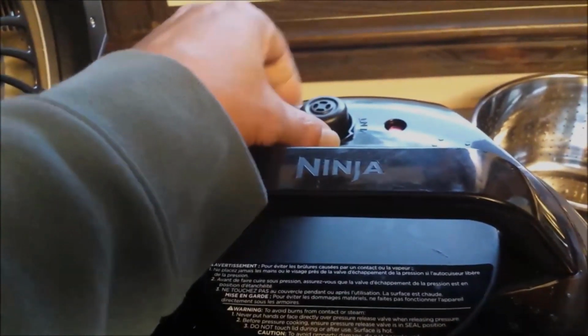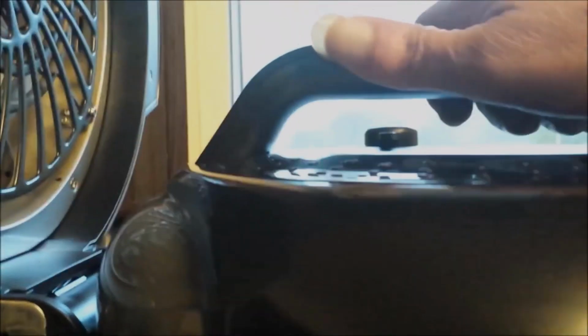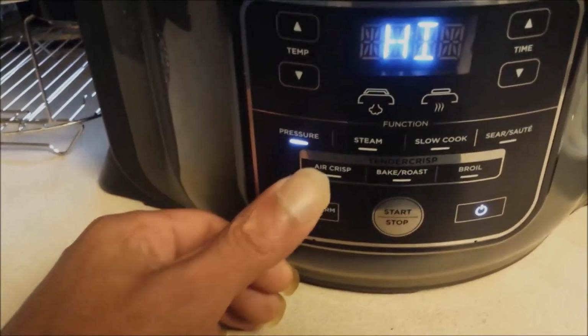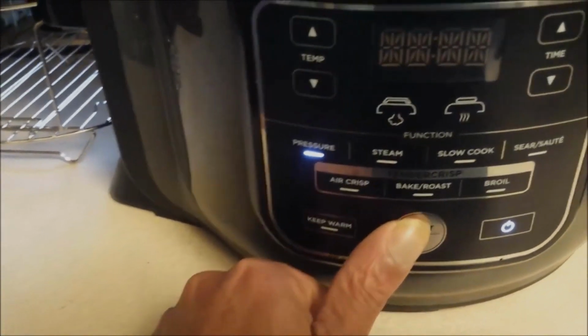There's the right top. Pressure cook top on. I'm gonna put the vent on seal. Turn it on. Air crisp. Shut lid. Don't tell me my lid's messed up. I got the lid on. I was pressing air crisp instead of pressure. And we're going to go 10 minutes. Press start.